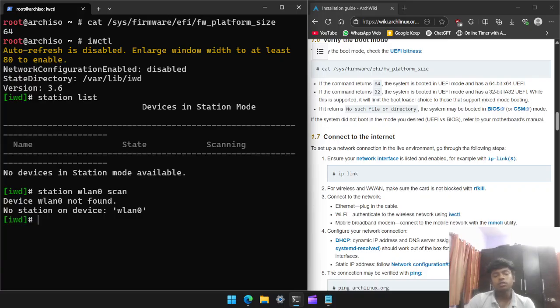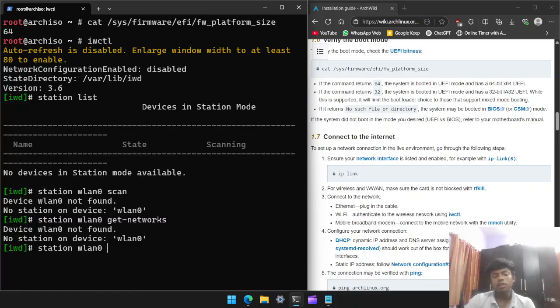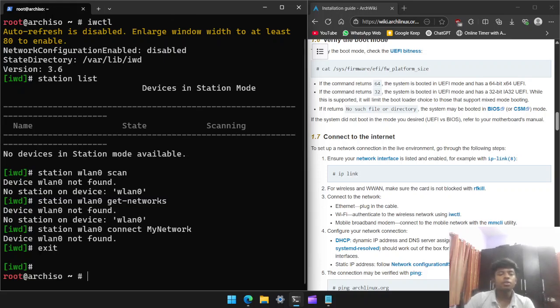This scans the networks. This command gets the networks that it has scanned. And once you have found the network that you want, you can type this command to connect to your network. It should prompt you for a password if required, and enter the password to connect. To exit out of this, you can simply type exit and you're back to the prompt.